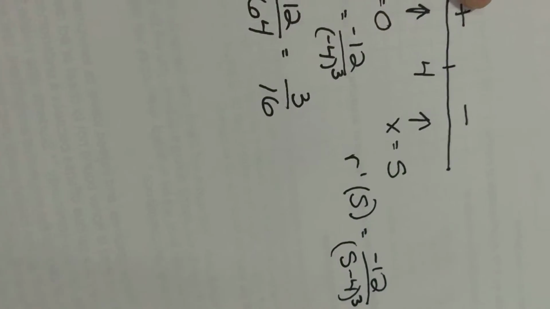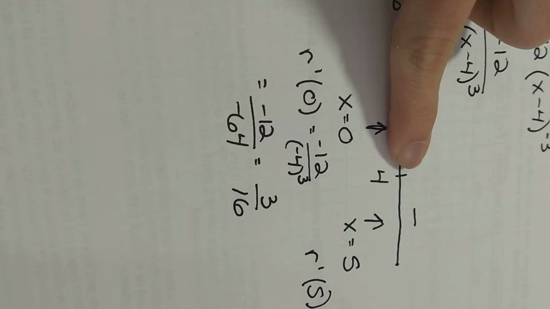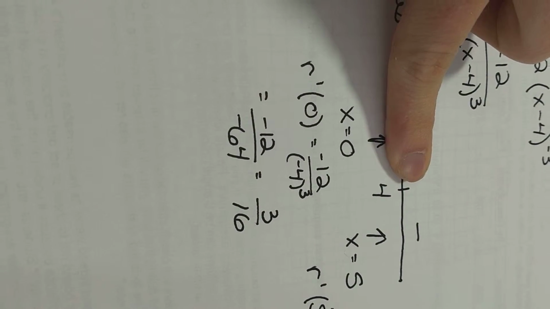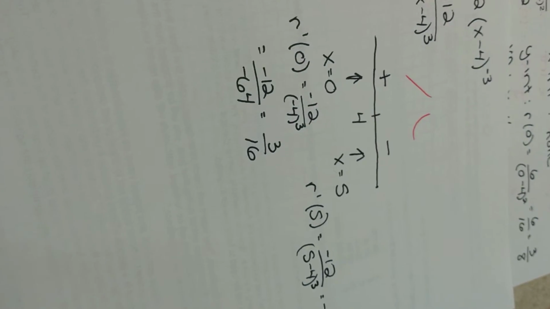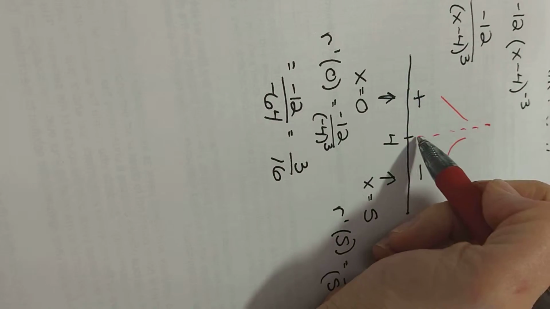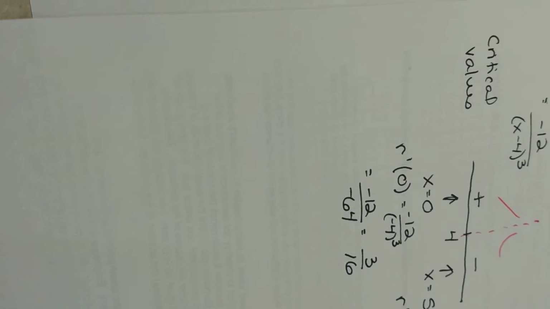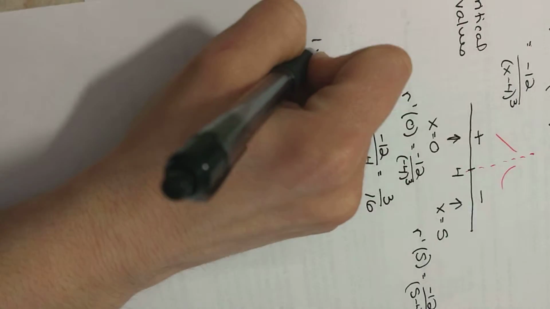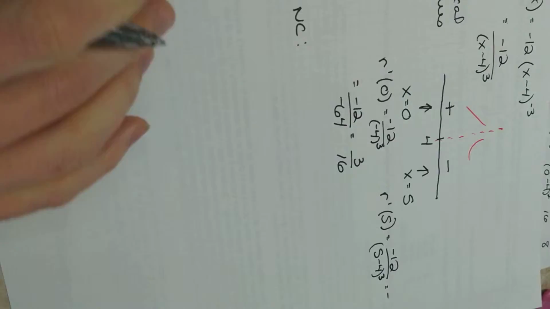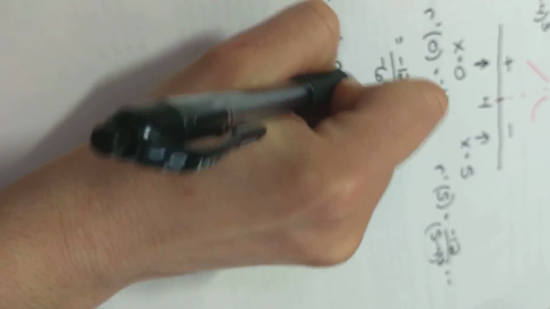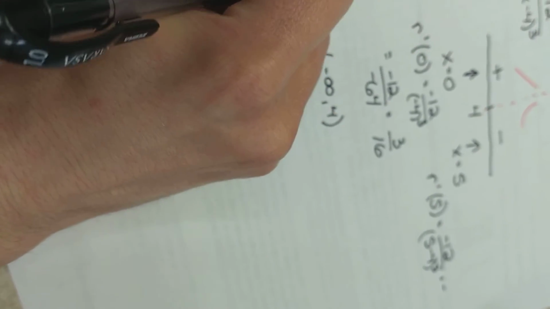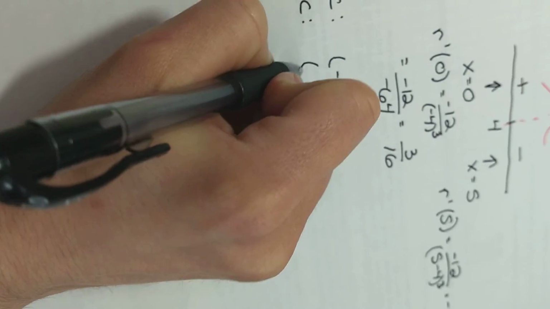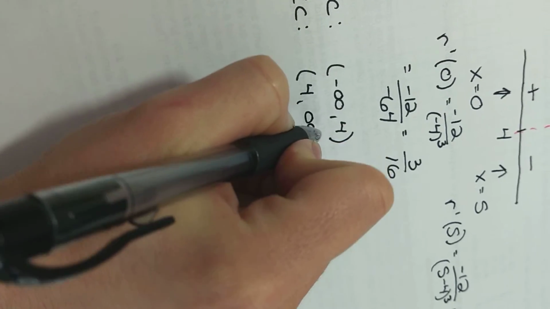By all accounts, this should be a local max, but we know that we have a vertical asymptote there. So by our graph, we know that we're going to get a vertical asymptote in which the graph is approaching from both sides like that. But we can get some further information. We know that this graph is going to be increasing as we go from negative infinity to positive 4, and then we also know that it's going to be decreasing from 4 to infinity.